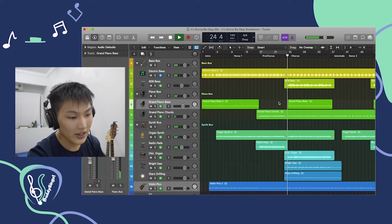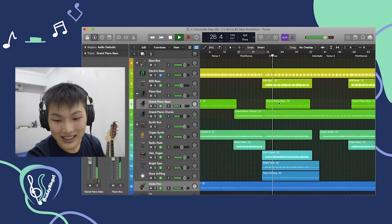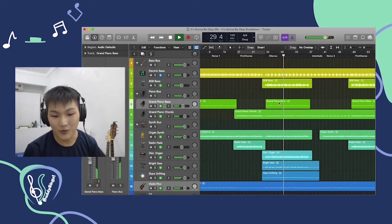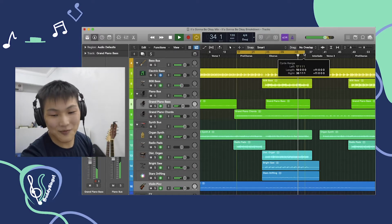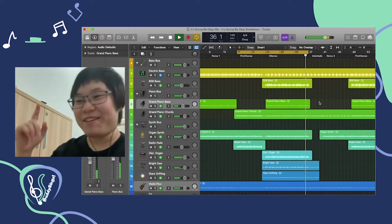Yeah, and then here, what happens is that you have a riser coming in. For me, it builds the energy right before the drop, when we go into the chorus. I really like the riser and the crash. It really gives that feel like, yeah, it's like punch. Yes, that punch, exactly. That was the word I was looking for. Yeah, the punch. But yeah, you can hear the riser and the crash together.